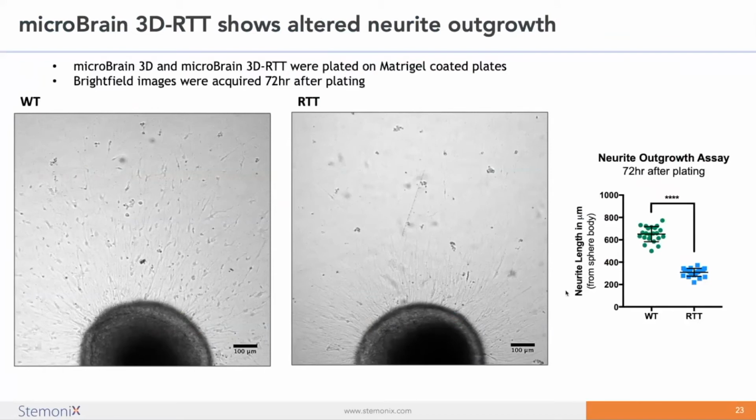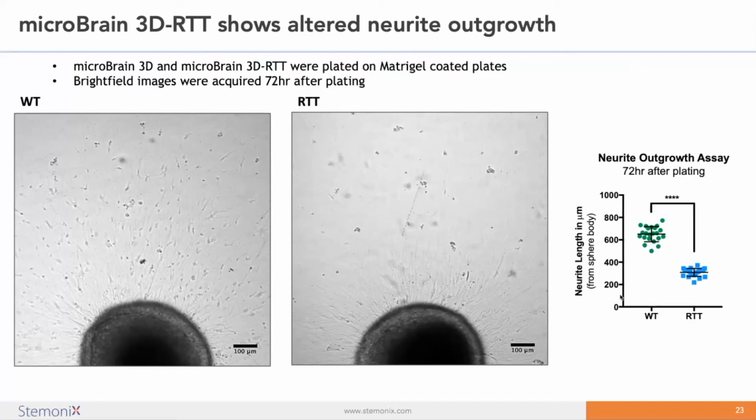Here we're looking at neurite outgrowth, where the spheroids were transferred from their 3D 4-well plate into a matrigel substrate, and the neurite outgrowth, shown here by the fan of neurites coming out of the spheroid, is monitored then over 72 hours. And we can see for the healthy controls, we've got quite an advanced arborization of the neurites, whereas that growth is much more stunted from the patient-derived Rett cells. So we're starting to see the first hints of functional impact of the MECP2 mutation.